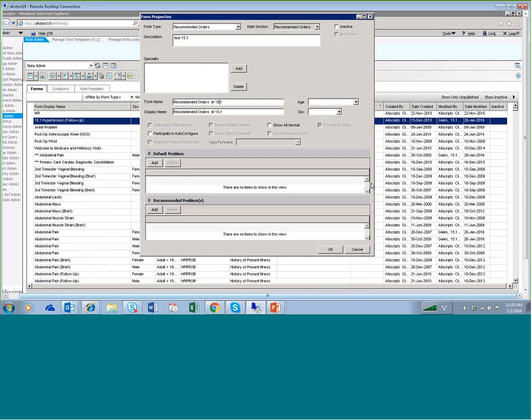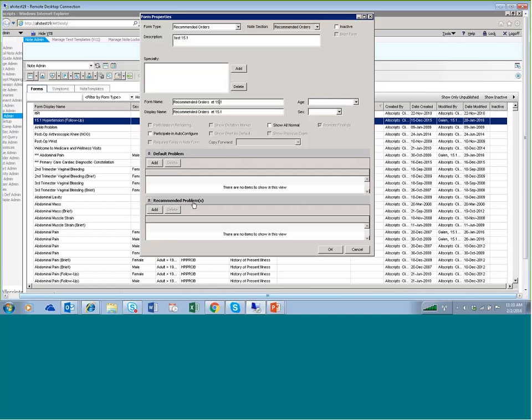And then in addition to that, you have the ability to default a problem so that any order that you create in this section will automatically be linked to a particular problem. It's easier to understand this when we look at it on the front end, but you do have the ability to default it to a particular problem or to create a list of recommended problems that they can choose from.